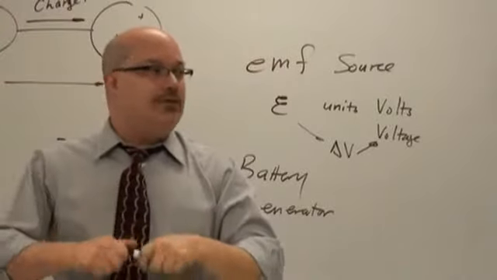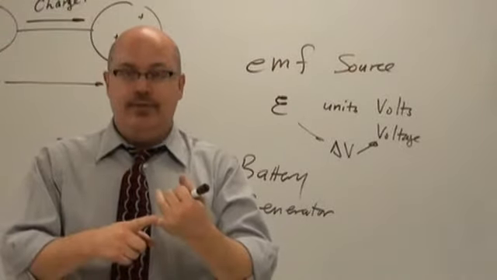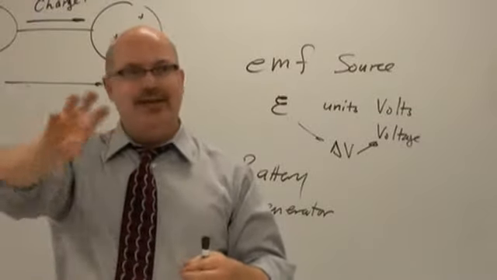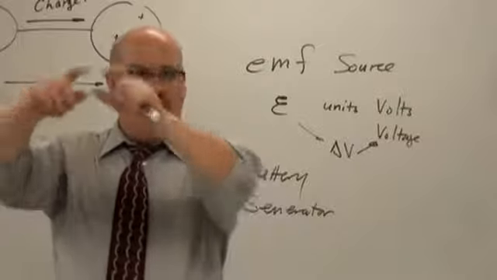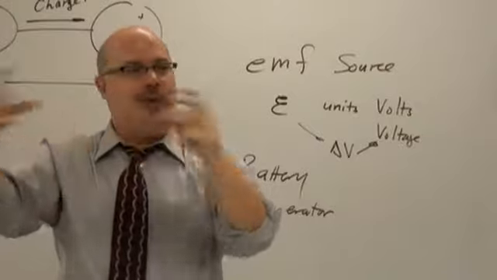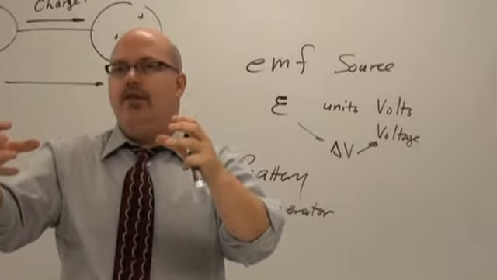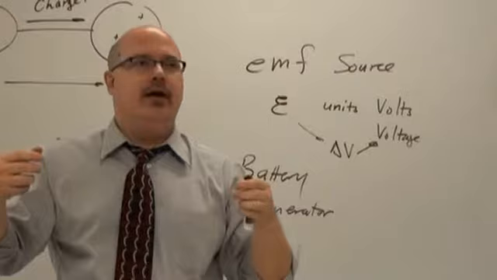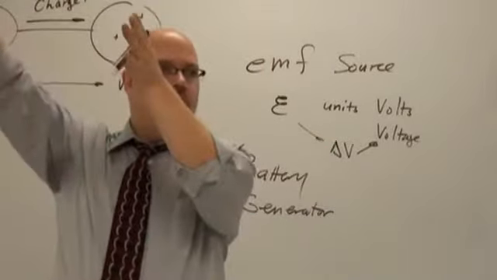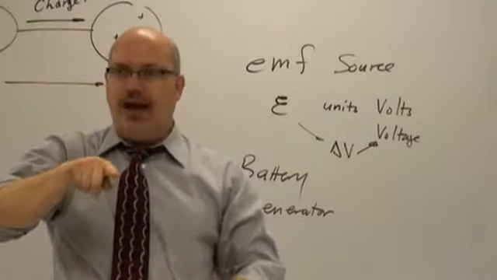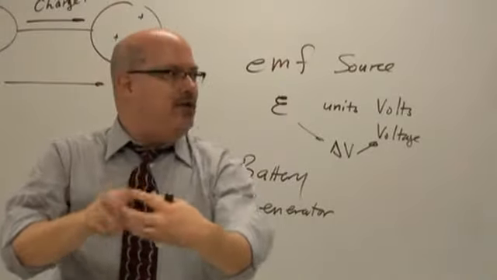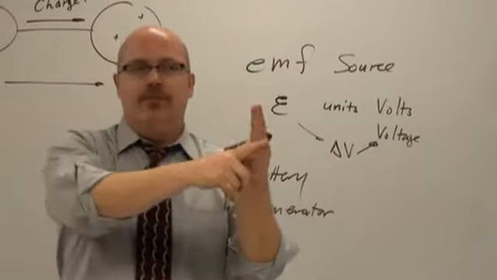So in every one of these cases, a generator works like this. In a windmill, what does it do? It spins magnets past loops of wires, which generates electricity, or vice versa. They spin wires past magnets. Either way. And how does a hydroelectric plant work? Same way. They dam up all the water. The water comes down a tube. It falls past a paddle wheel, a turbine, and it spins magnets and wires past each other. Same thing.